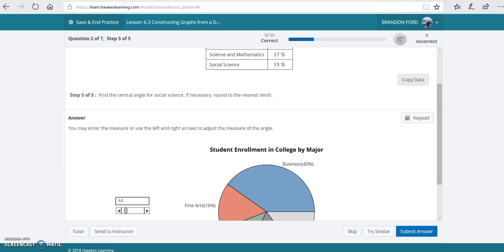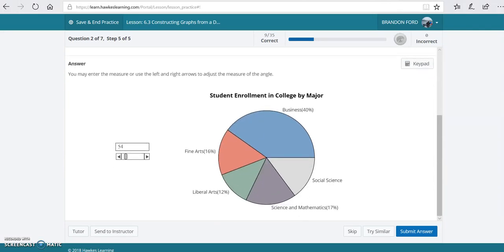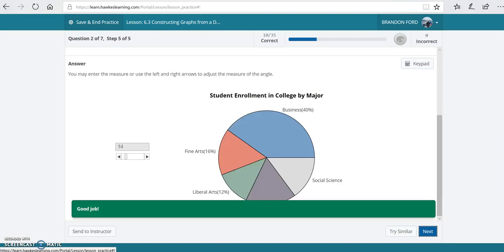Now, what we're going to notice here, notice it filled up the very last of the chart. All of these interior ones are going to be my central angles. So this is going to be that 114. Social sciences, that's a 54-degree angle right in there. But that creates my circle chart.